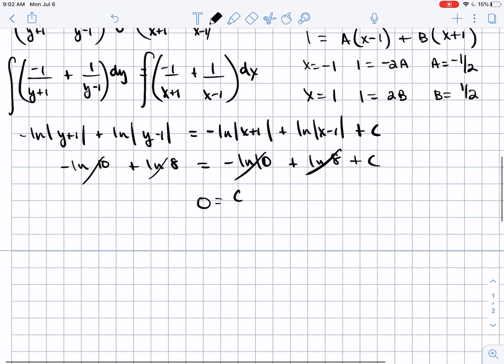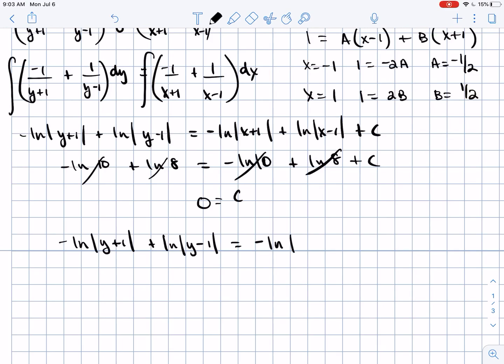All right, so how do you solve this for y? Because they want y equals. That's the other thing with the notation. If it says y equals, you've got to solve for y. If it doesn't say y equals, I'm pretty sure you could leave it as is, as you get it, as long as it's equivalent. So now, putting that c in as 0, we could then start to solve for y.